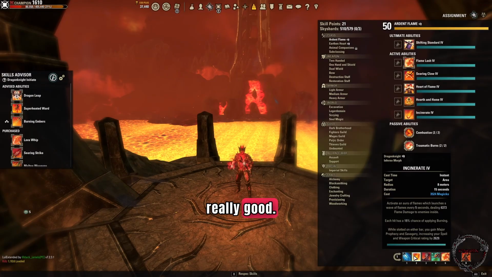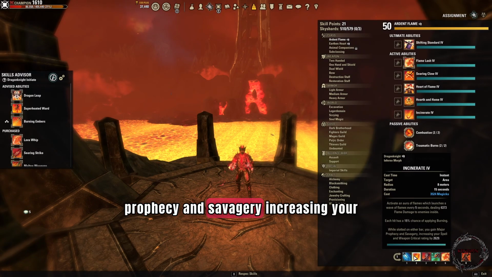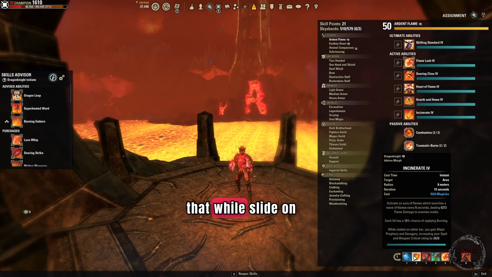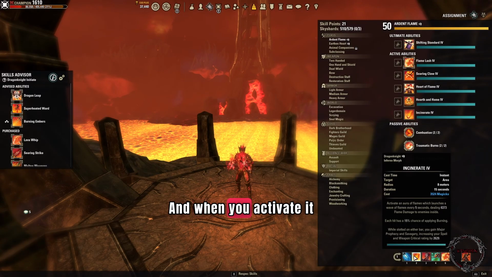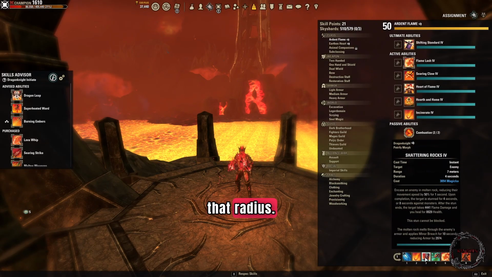That's really good. Incinerate is while slotted on each bar, you gain Major Prophecy and Savagery, increasing your spell and weapon critical by 2,629. So that's really good because this is just going to give you that while slotted on either bar passively. Each hit has a 50% chance of applying burning, and when you activate it, every 5 seconds, you're going to be dealing 6,373 flame damage to enemies inside of that radius.